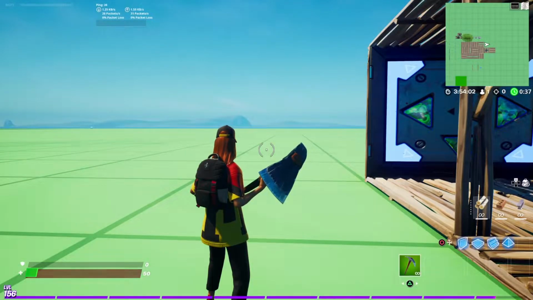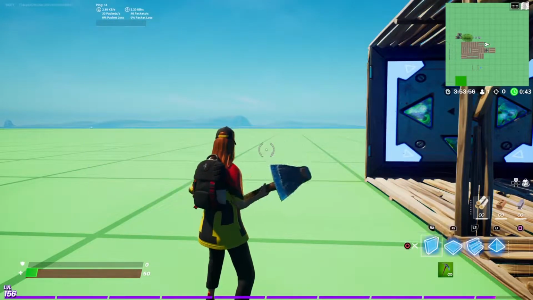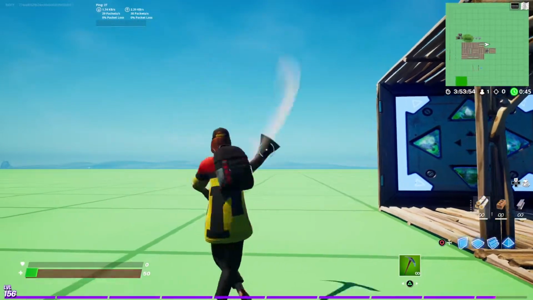Alright, so we have the Modena Icon. We also have the Ferrari Turbo backbling. Pull up for the pickaxe. Swing.